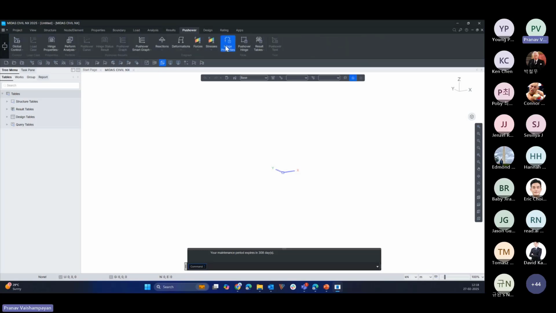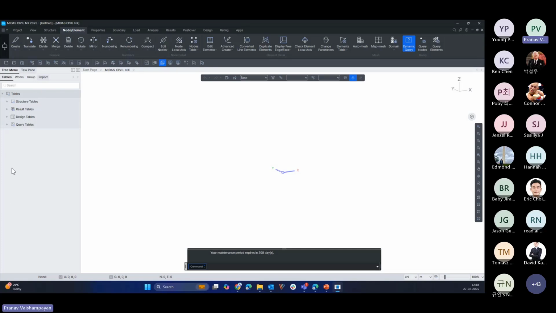A dedicated tab for pushover analysis is provided. A dedicated tab for design, which we will be using for our session. We'll understand these options in the actual session. If you need to conduct rating with respect to a particular code, a dedicated rating tab is provided. And finally, apps, which we will be using tomorrow for our API executions.